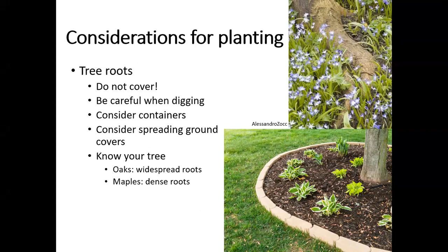Obviously, if you nick a large root of a 50-year-old oak tree, that's going to have a different impact than if you nick roots of a Japanese maple, like a small Japanese maple. The smaller the tree, the more sensitive the roots are going to be. So just be very careful when you're digging. You can even take like a little barbecue skewer or something that's about the length of the planting that you're doing. So say you need a 12-inch deep hole, take a 12-inch wire, maybe like some of those survey flags that they have, and poke into the soil to try to find the roots and maybe flag some of those roots of those more delicate trees so you don't damage them as much.